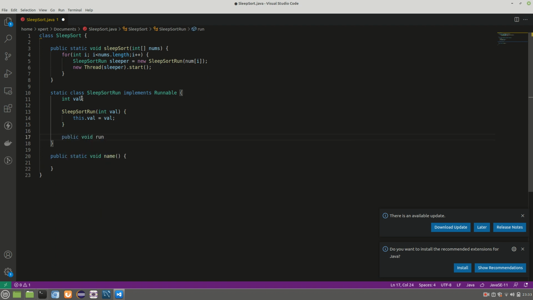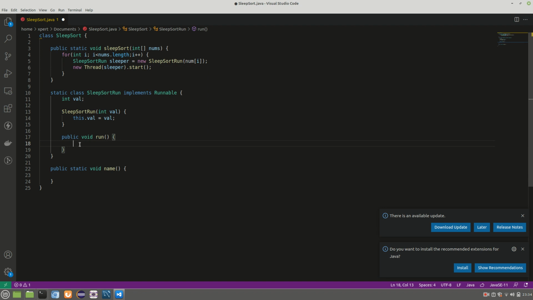Then public void run. So basically what I'm trying to do here is I'm going to run a separate program for each element. That's why I have created an entirely separate class here.